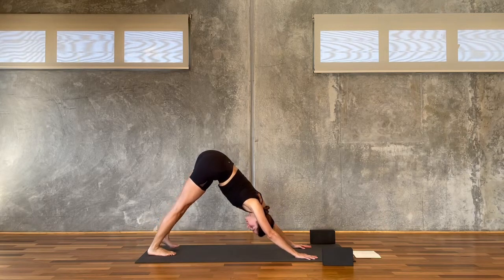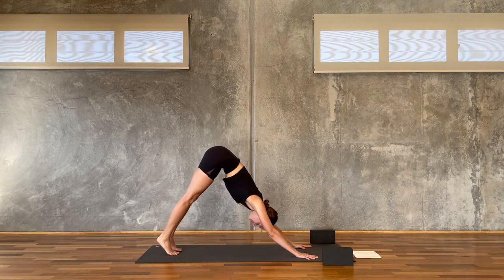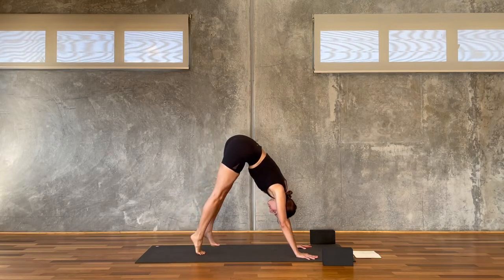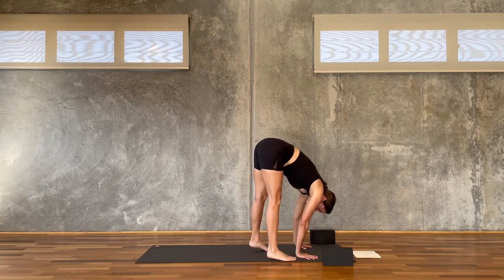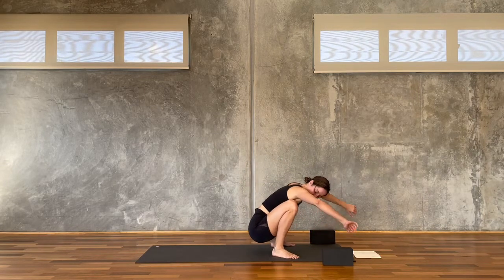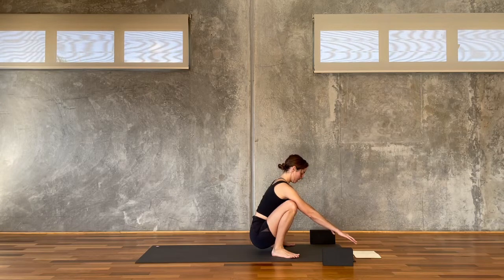Take a slower breath in together and a steady breath out. Lift the heels, flex one foot, step a little forward, flex the other, step a little forward — keep going like that. Little steps until you get near the top and then step your feet outside your hands and come down into a squat and press your arms on top of your knees. Lift the heart up, breathe in and stay here, pull the navel back as you breathe out.